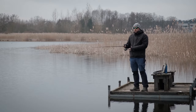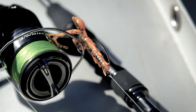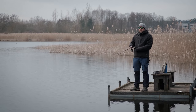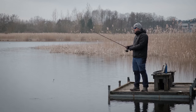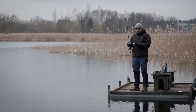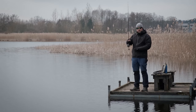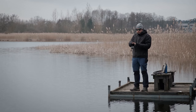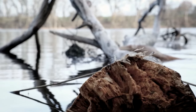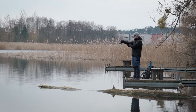Basically those are the two most popular techniques. The first one — slow and gentle — is especially good for springtime when fish are not so active. The second, more aggressive one with short quick jigs, is very good when fish are actively feeding. As you can see there is a lot of weed on the bottom, which is quite good because in springtime fish are searching for this kind of weed for spawning. This looks like a good spot — let's do some more casts and wait for a perch.